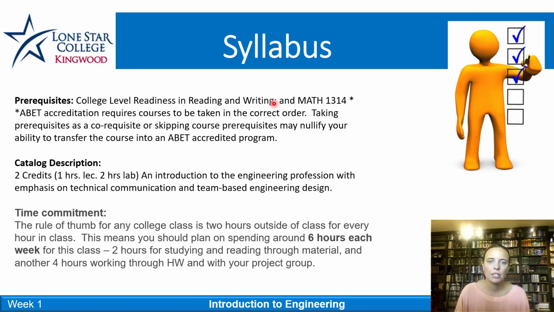Okay. Make sure you have 1314. Prerequisites are important. You will actually get your transcript audited, and your degree is null and void if you don't take stuff in the right order, which makes sense, right? If someone takes Cal 3 and they haven't passed algebra yet, you say, well, what kind of a Cal 3 class is that if they don't even know algebra? So anyways, there's an order for everything, and just follow the prerequisites.